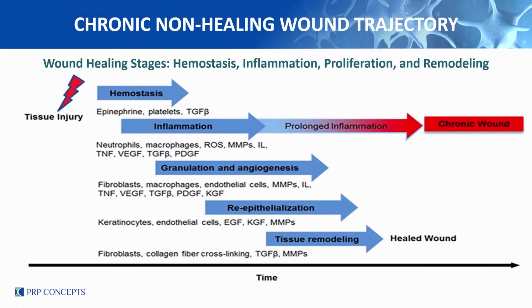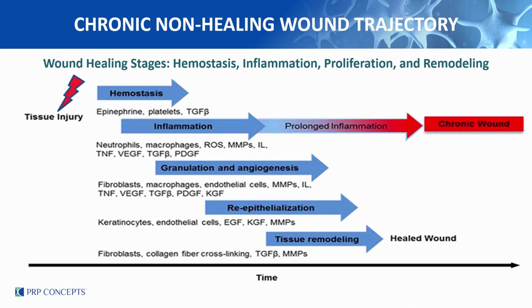And I think most of us are well aware of the chronic wound healing stages here. And I think it's most important to recognize the various components, the cellular and cytokine components within each of the stages of inflammation, granulation, angiogenesis, reepithelialization, and tissue remodeling. And of course, cellular components and cytokine and growth factor components are all key elements of each of these processes. So really, it's a sequence of events.